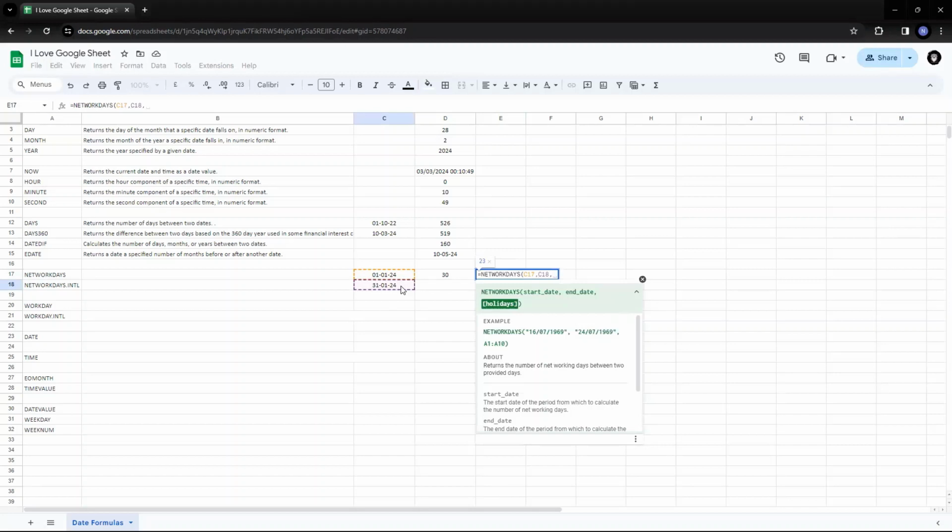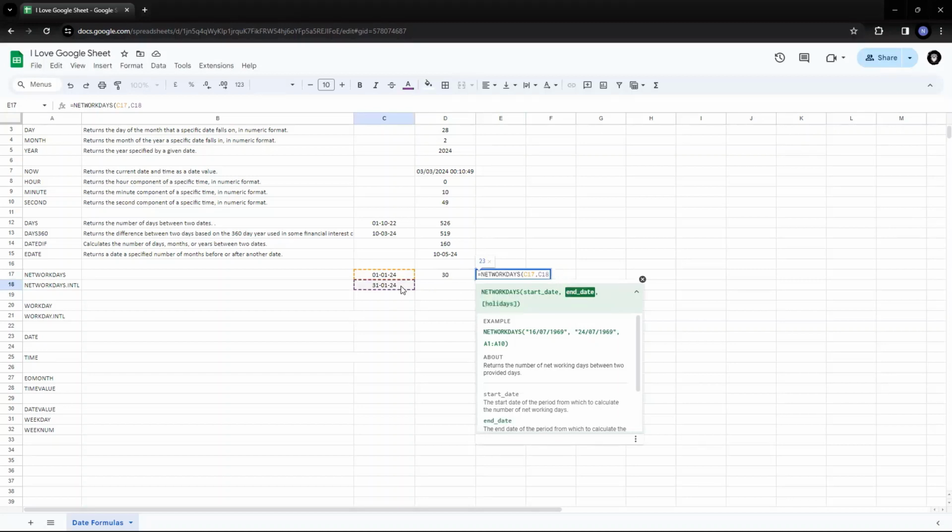Now, the holidays are optional. You can add holidays as well so that it gives you the number of net working days. So this is excluding Saturday and Sunday, and if you add holidays, then it will exclude the holidays as well. I'll show you how it happens.